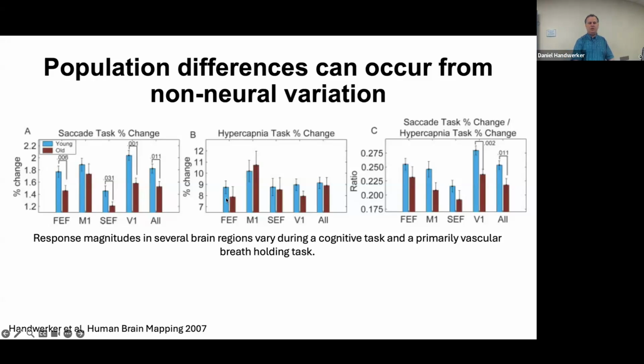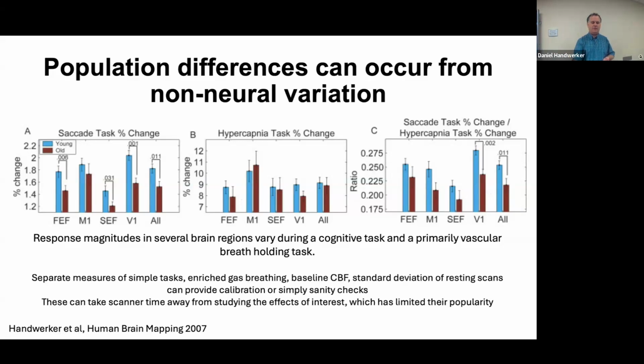But I also showed that if we did a vascular challenge, so a breath holding task, we saw a similar pattern in a lot of areas where the signal also dropped. So that says that this might not be your visual cortex responding less as you age. It could be that your hemodynamic response, the way your blood flows through your body, is altering at different ages. And if you divide, you can actually see that these changes are retained in some areas. So this does imply that we are getting some signal, but this is just another example of the types of biases to potentially look out for.